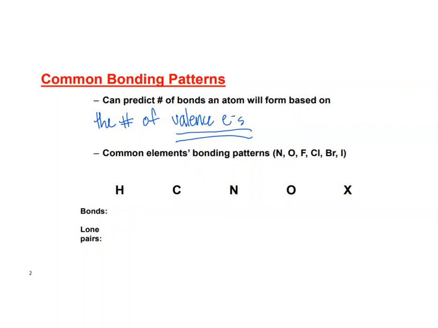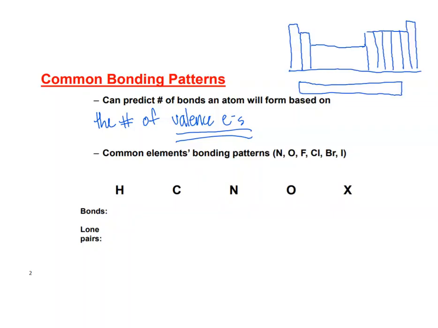I'm going to pull up a periodic table here. Okay, so you can see I did not actually pull up a periodic table, but I tried to draw one, kind of. If you would like to draw one like this yourself, great, go for it. If you want to pull out maybe a periodic table that you got from your previous class or pull it up on a device, great. The way that we can tell how many valence electrons there are in something is by counting from left to right, skipping the elements here and skipping the elements here. These ones are called the D block elements, and these ones are called the F block elements.